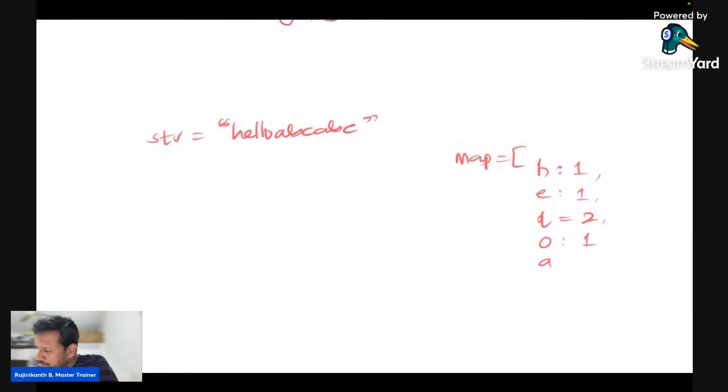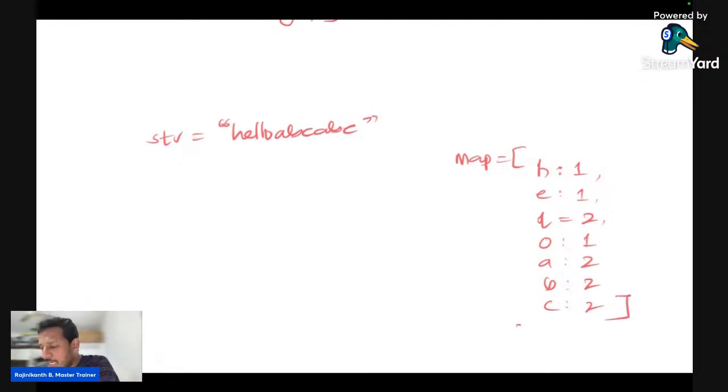Then A we update to 2, and then B we update to 2, and then C we update to 2. Yes, so these are all my frequencies.